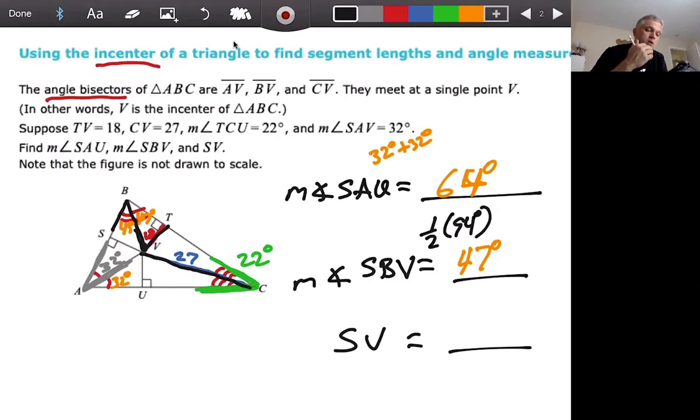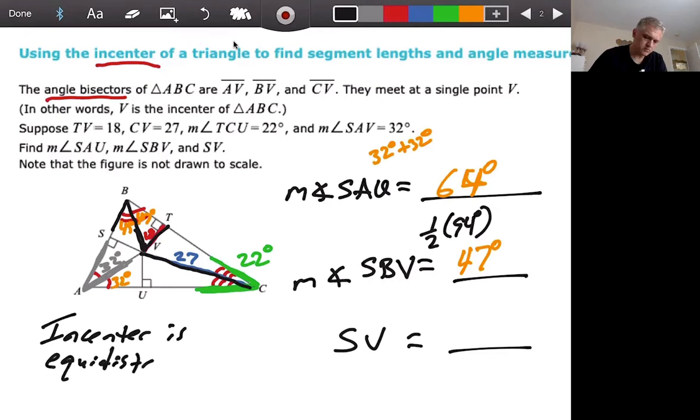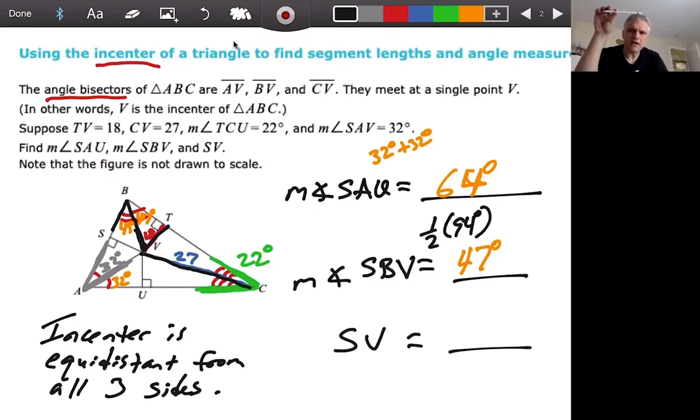Okay, well, an in-center is equidistant from all three sides. Okay, now how do you find the distance from a side or a segment? Well, you drop a perpendicular to it and you measure it. Like if I'm holding this pen above the floor and I say, how high off the floor is it? What's the distance from the pen to the floor? You measure straight down, okay? Because you want your pen to the floor to make a 90-degree angle. And that is the shortest distance from the pen to the floor.